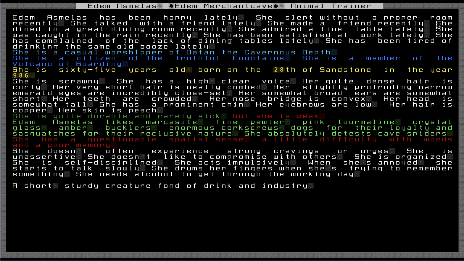And so, look, you can see other things here that she complained about. She's complained of the lack of dining tables recently. She's been tired of drinking the same old booze lately. So hopefully diversifying my crops will rectify some of this stuff and building the extra tables in the super dining room. Alright, so let me pause for a second.